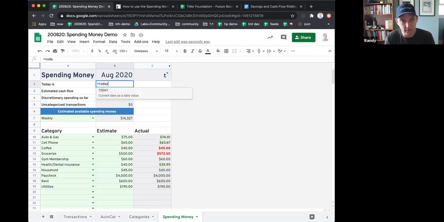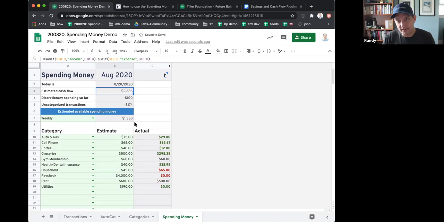Remember the formula was just that, puts it to today. And now I'll see it pull in actuals from the current month. And so here, there's a number of things that I can do from this point. I can basically see these are my budget estimates. Again, if I feel like I'm off on a given month, I can go ahead and change them. And I also see actuals that are pulled in for the month that's selected here.